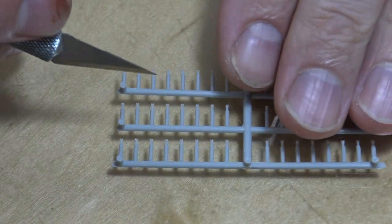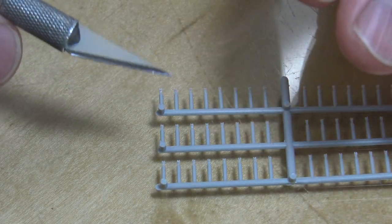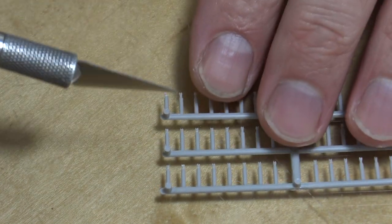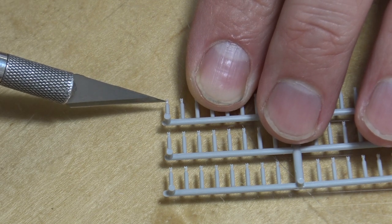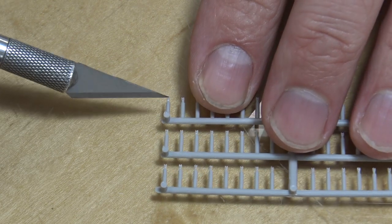How's that? That'll be good. Okay, now you can't really see it. I mean, in real life, I know you're not going to really be able to see it on the camera, but even for me, you can't really see it. But where these NBWs are attached to the tree, that's where you want to cut them.